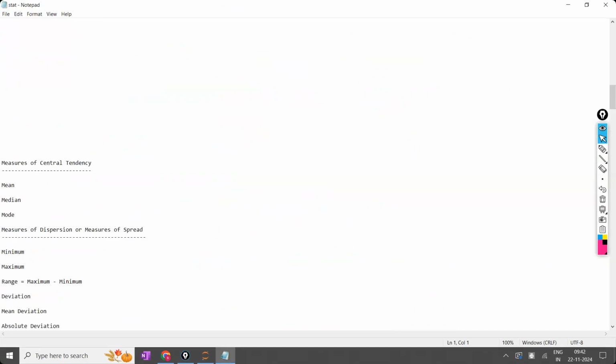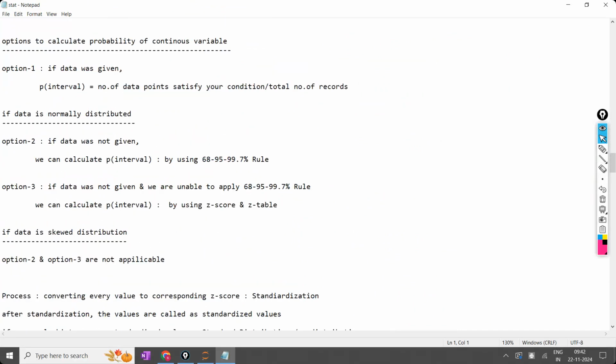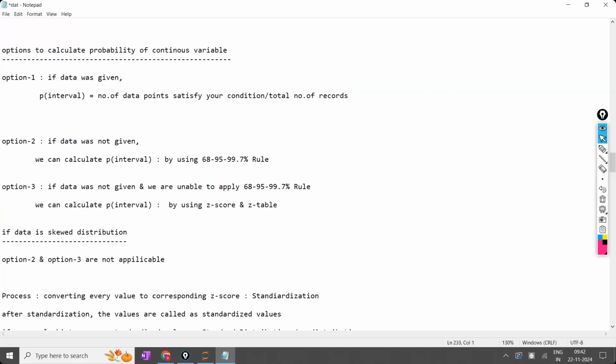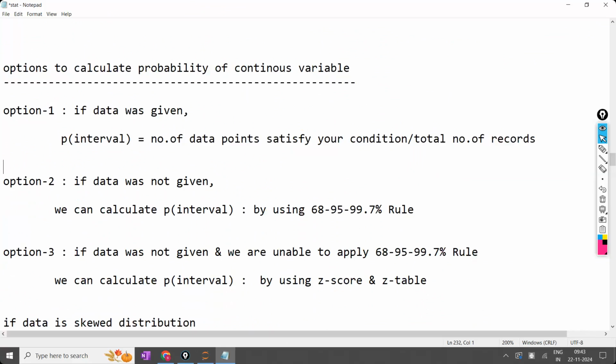The probability of a continuous variable can be calculated in 3 ways. There are three options to calculate the probability of a continuous variable.